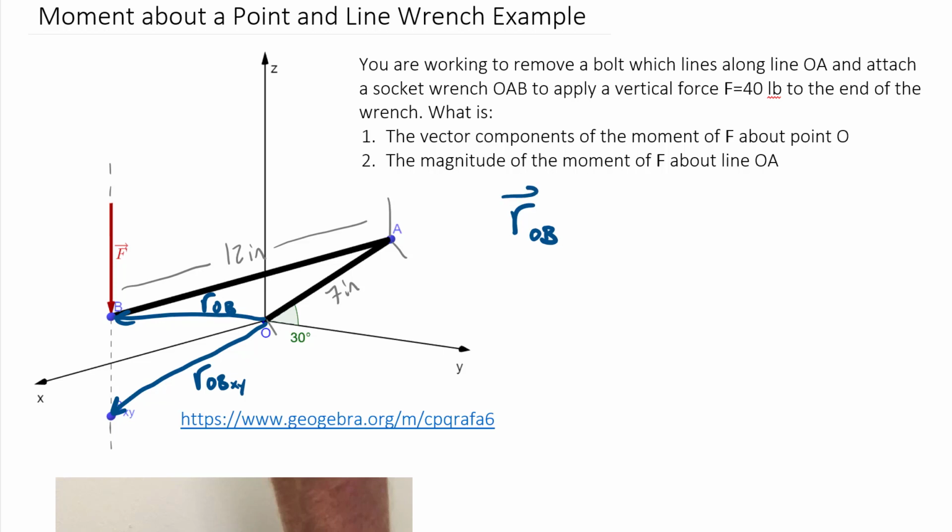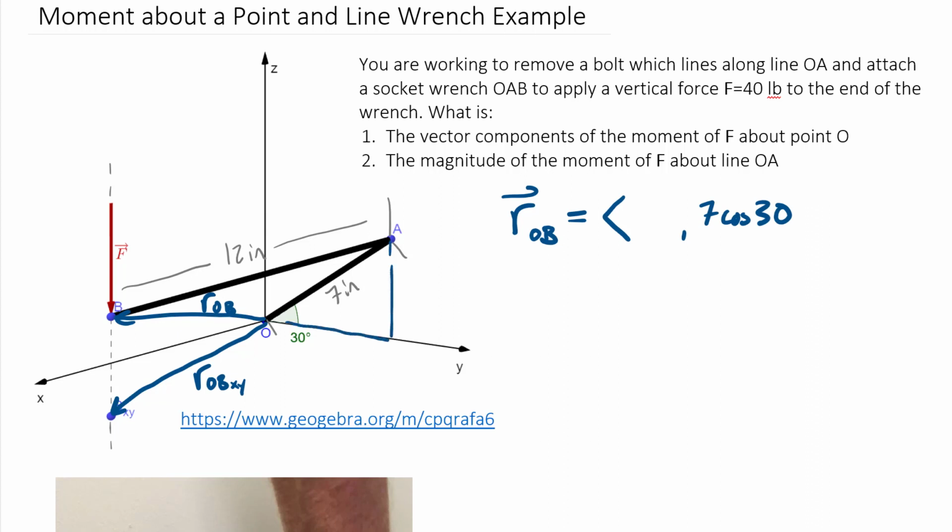So let's write this vector out before we get into actually using it. Its components are going to be related to two different things. One of them is the distance from O to A, and that will be in the y and z components. They're all three going to be positive. So let's look at the y component. That's going to be 7 cosine of 30, right? This adjacent side, here to here.